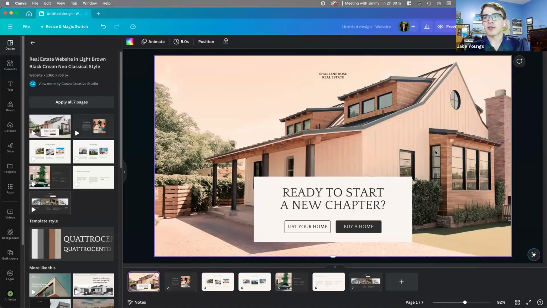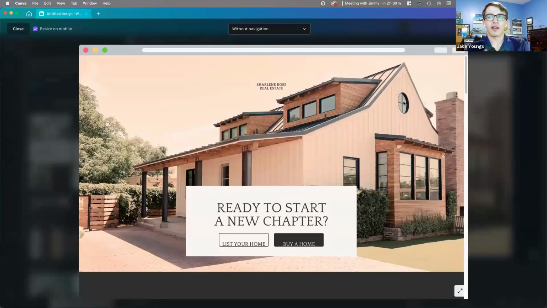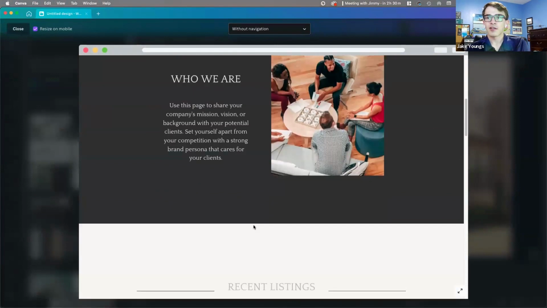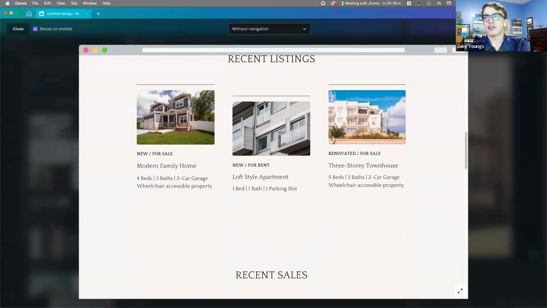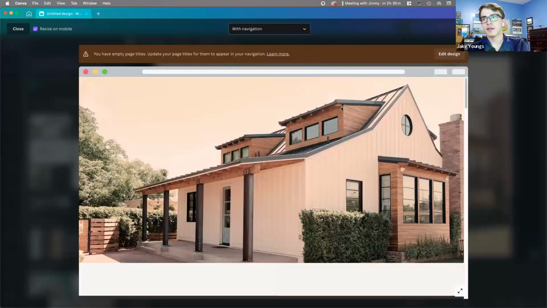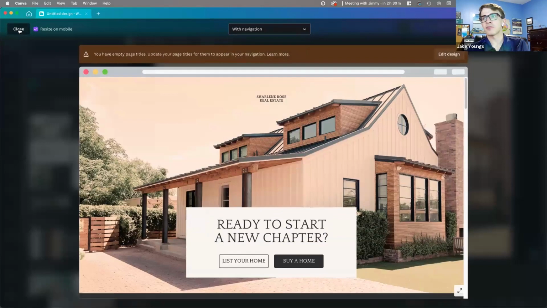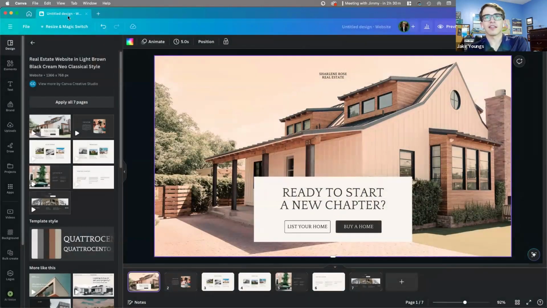Once you have a website put together how you like it, you can preview it right here. And this is what it would look like if it were on a desktop. So it's got all the animations applied to it. It's got your different buttons that you can attach links to. Really cool stuff. And then you can also publish and host the website through Canva too. I believe it doesn't cost you anything extra in order to do that. So you can add navigation to your page and do different stuff like that if you want to. So I'll go on ahead and leave it at that.